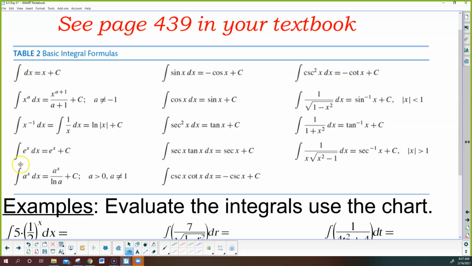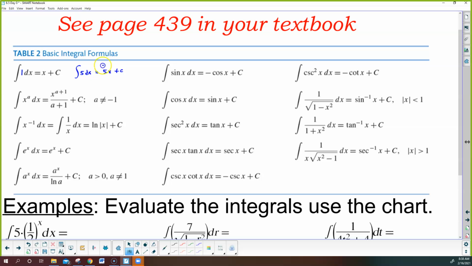So let me just show you quick. I'm not going to go through all these, but if I have a blank integral, remember, you can always put a 1 there. The integral of 1, whose derivative gives me 1? It's always x. Right? Or if I have this, whose integral gives me 5, that's 5x.